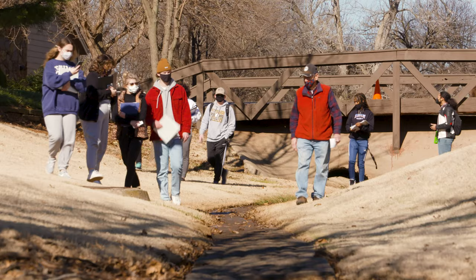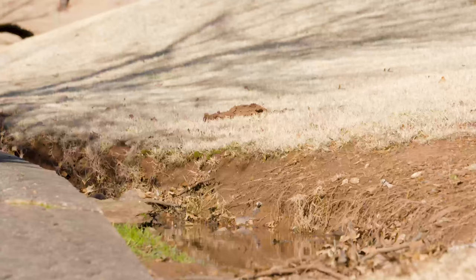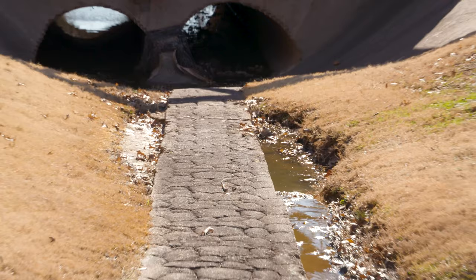And one of the challenges that the HOA gave us is that they said that the city requires them to produce cleaner water from their pond as it goes into Boomer Lake. And so our challenge was to create rain gardens along that channel that could easily clean and hold a lot of water instead of just sending fertilizer straight into the lake. And so that was our goal, was to create a waterway that would clean the water and also beautify the neighborhood.